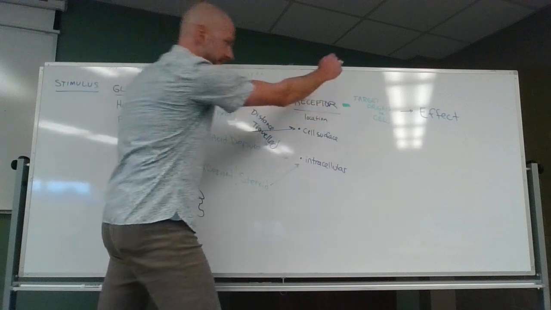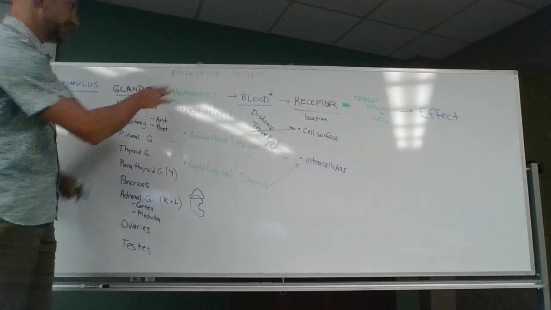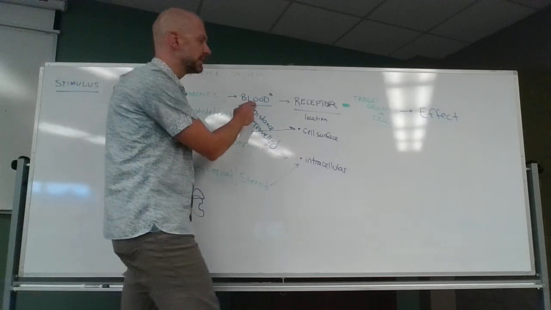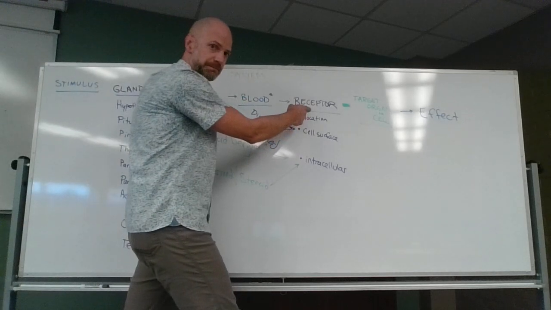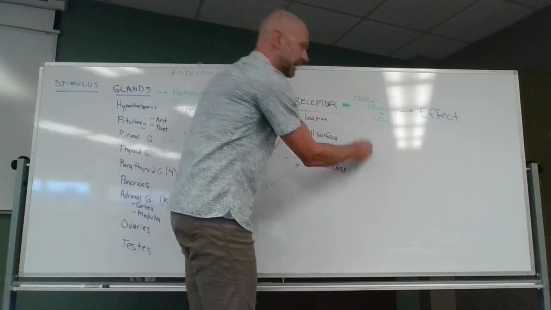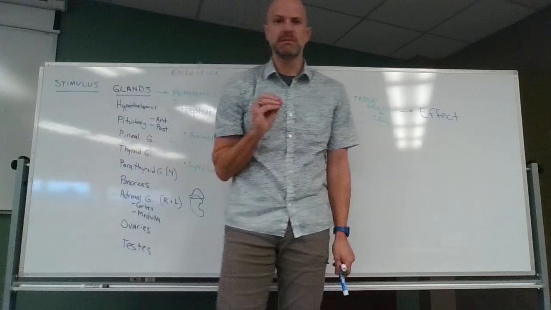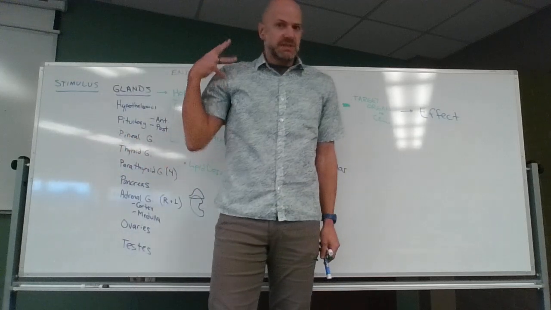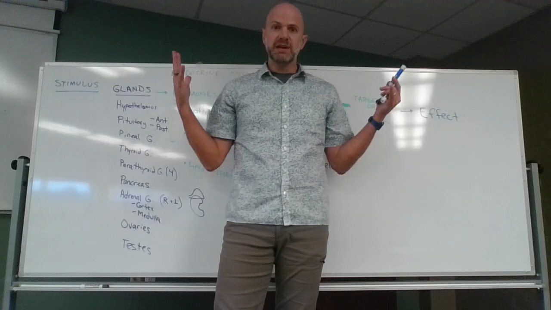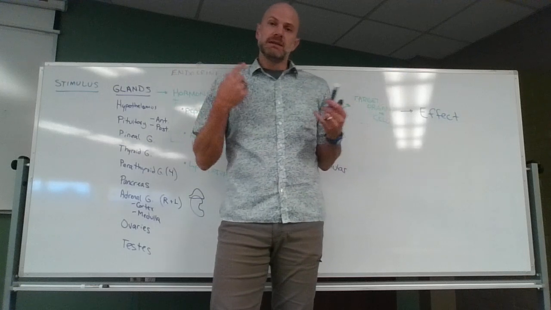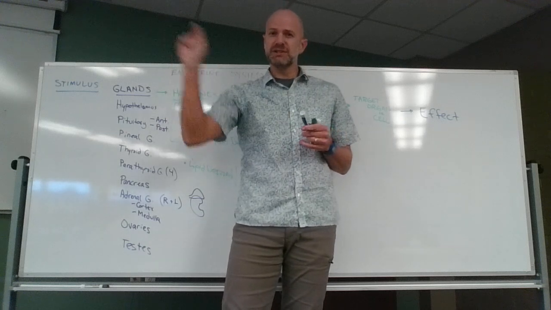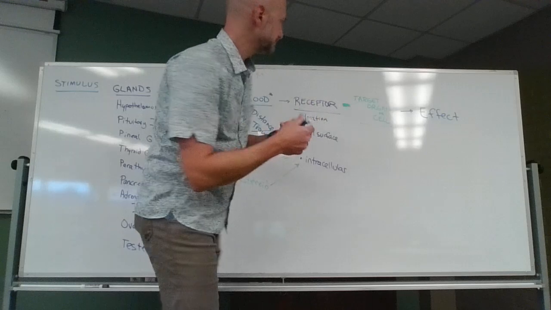All right, we're getting there. So I'm going to repeat this paradigm. We have glands that make hormones, they travel around in the blood, most of them, and bind to a receptor. The receptor is located on a target organ or cell. And under this column here, the point that I want to make is some hormones act all over the body, meaning they are widespread in their action, and some hormones only act on very limited or select cells and organs. So let's write that down.